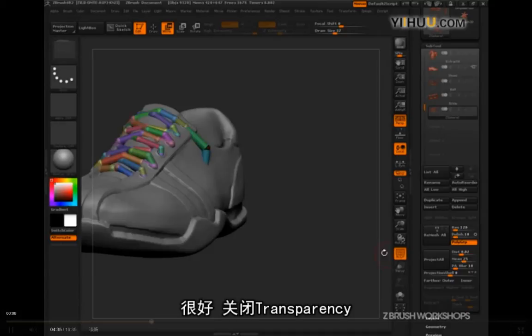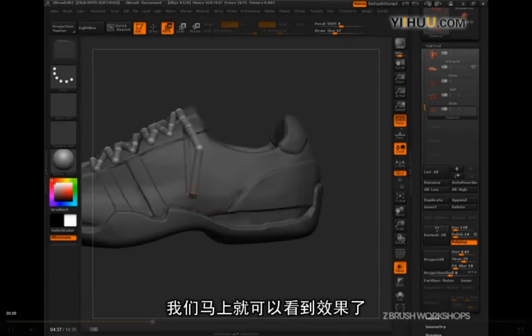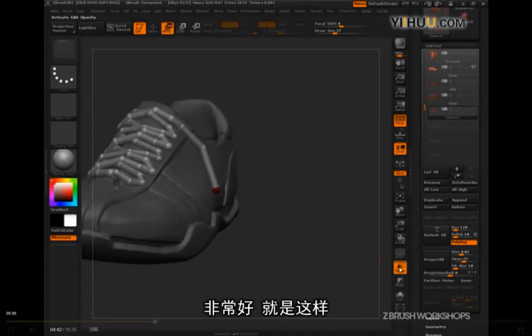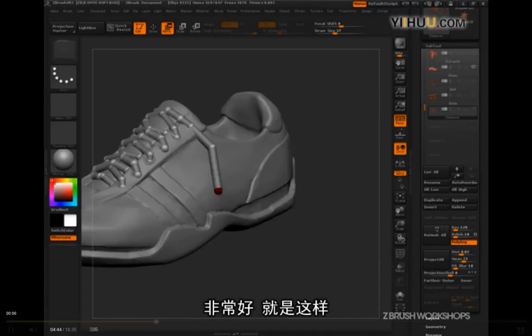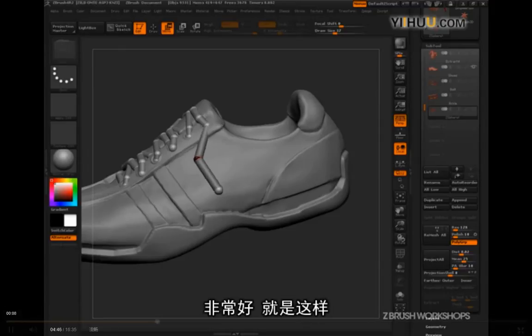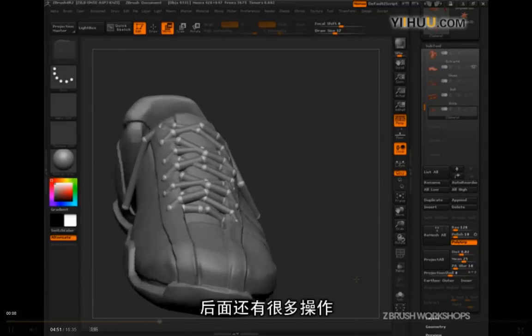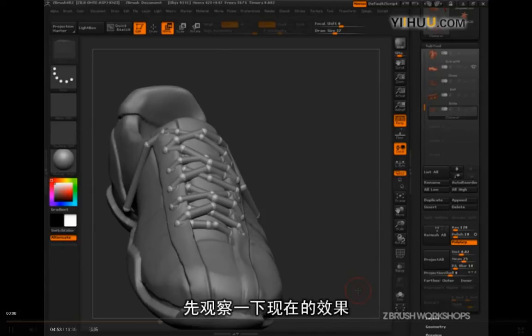Okay, I could turn transparency off for the moment so we can see it. Okay, there you go. Alright, we got more work ahead of us. I just want you to see where we are right now.